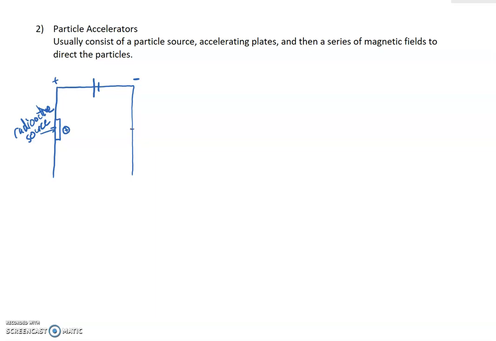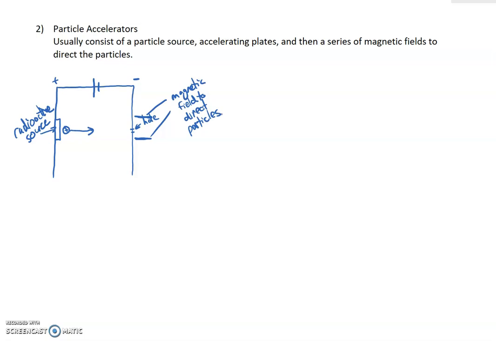And then right over here, we're just going to have a small hole, and we're going to send those straight out towards the hole. As soon as it passes through the hole, there's going to be some charged plates here. And there's going to be a magnetic field out here that is directing the particles, and that's going to help it go between the charged plates.